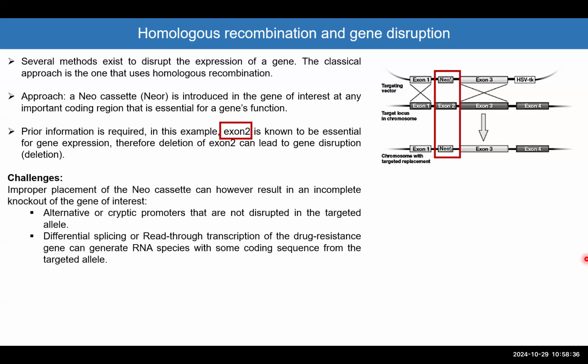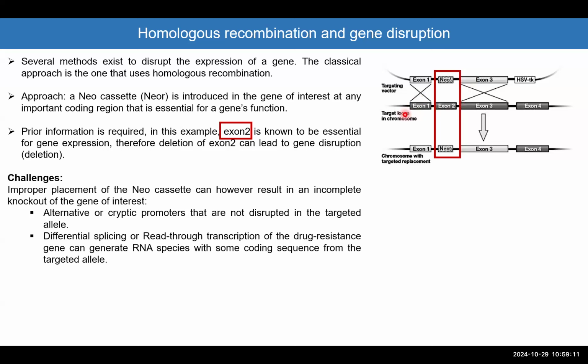So this is the basic concept of how we generate a knockout animal: simply by removing part of a gene. It should be essential. And anyway, as I said before, you should already have done a lot of in vitro studies to know that exon 2 is essential, and if you remove it, you're gonna get rid of the gene. Otherwise, you don't do it directly in the animals. Maybe you have to remove exon 3, or maybe you have to remove exon 2 and 3. So to decide which exon, you don't really go in blind. You have to do a lot of in vitro studies. But once you know, then this is the strategy.